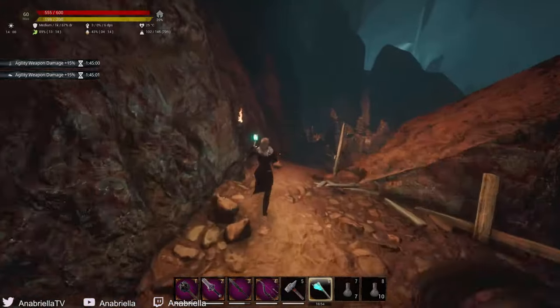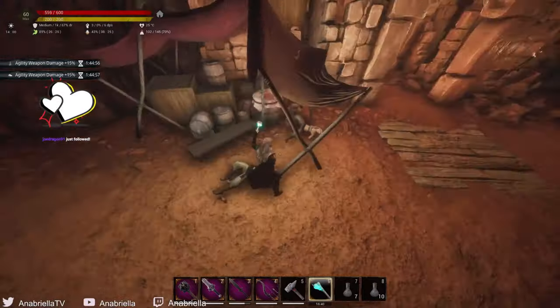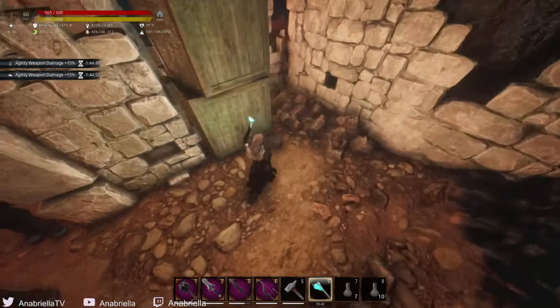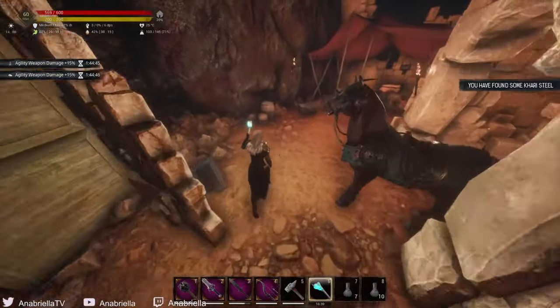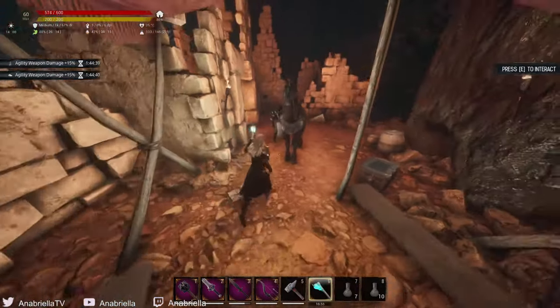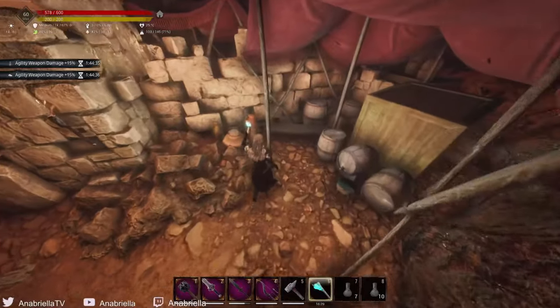There we go. Good start. All right, people. Anything else interesting on these people? No, not really. There's a lot of chests with loot in this dungeon, and there are Kari steel little fragments that you can pick up. So look around for those, because there are some recipes you learn at the end of this dungeon, which you need Kari steel to craft. So look out for those. They're kind of tucked away in the back areas.